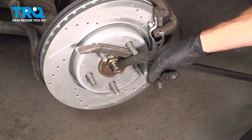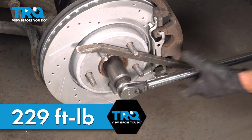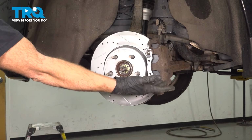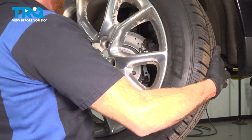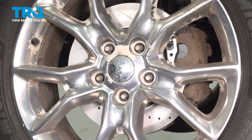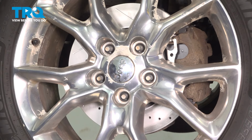Now that we have it bottomed out, torque it to 229 foot-pounds. One last quick inspection in this area, and we'll reinstall our wheel. Once you have your wheel in place, start on all 5 of your 22mm lug nuts. Bottom them out. We'll get the wheel safely back on the ground and torque each of these to 130 foot-pounds.